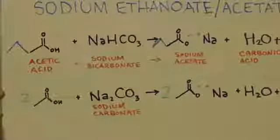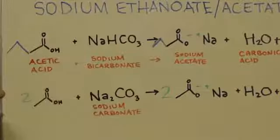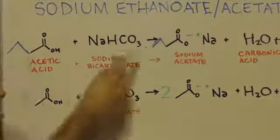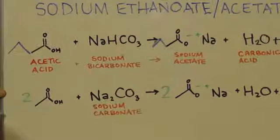See how they're the same? The same reaction, same thing. Doesn't matter what's on this, as long as it doesn't react with sodium bicarbonate, it'll just do the same reaction. And whatever you have extra over here, you're going to put extra over here, right? Same with the sodium carbonate. Does the same thing.